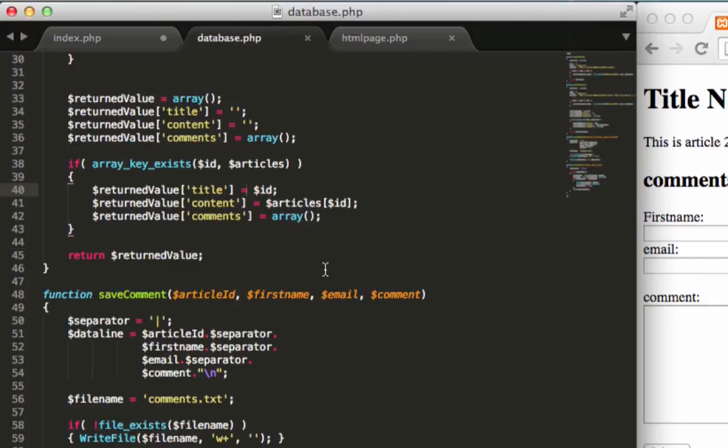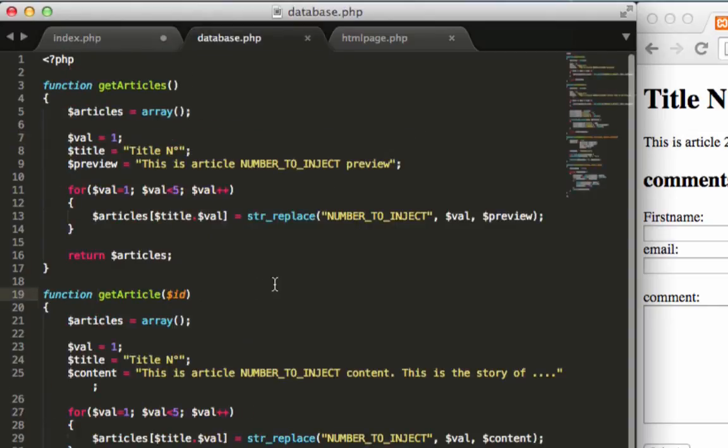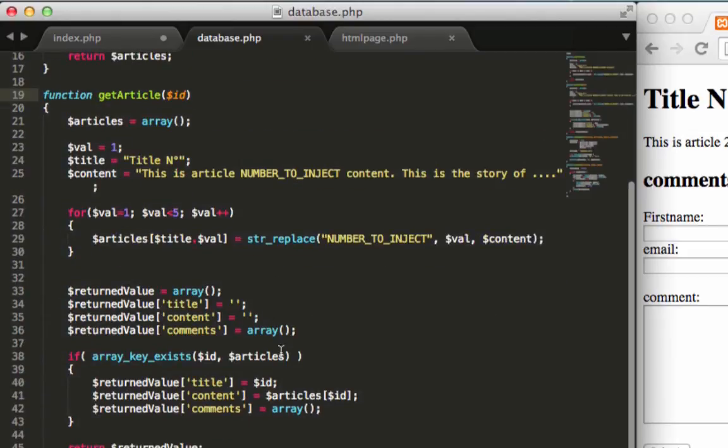The last thing to do is to display the comments when we display the article. So in get article, you remember we get title, content, and comments. So we need to change in this function.